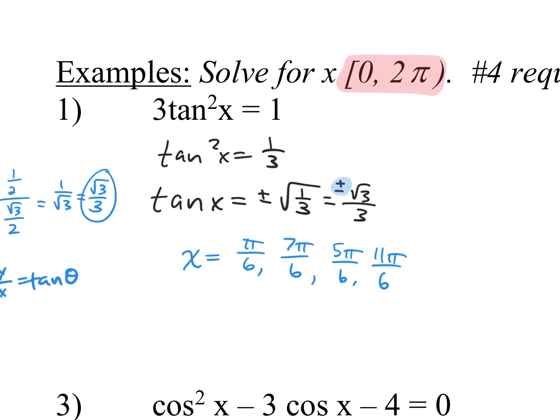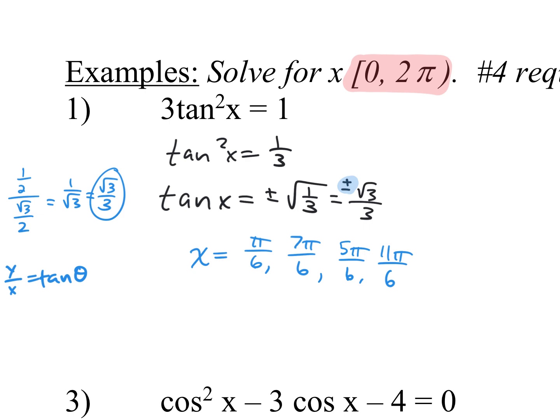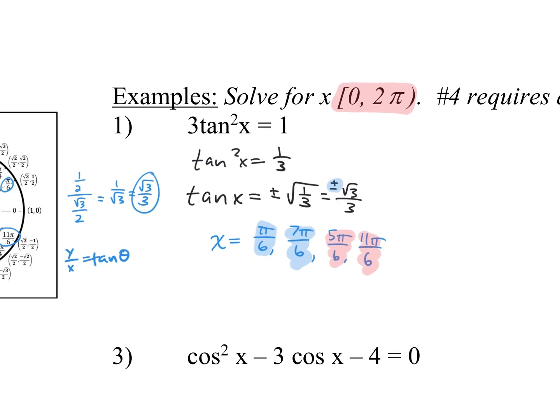Now, as far as tangent goes, this function has 2 complete periods over the solution interval here from 0 to 2 pi. So we see 2 different repeated values, right, that are pi units away from one another. Oh, sorry, I think I made a mistake on that. 7 pi over 6 is pi units away from pi over 6, and 5 pi over 6 and 11 pi over 6 are pi units away. They're effectively related points within different periods of the function. So here we have 4 solutions. Let's see what happens on example number 2.